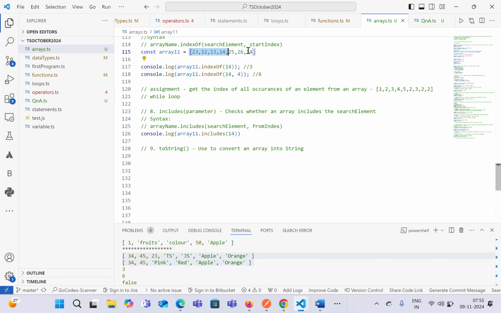Let's say we have declared array 11 over here. It converts the value and displays it in string format. So what is the syntax of this? Let's see an example and then we can check how it is working. The syntax is array name dot toString. That's it. It does not include any kind of parameters.